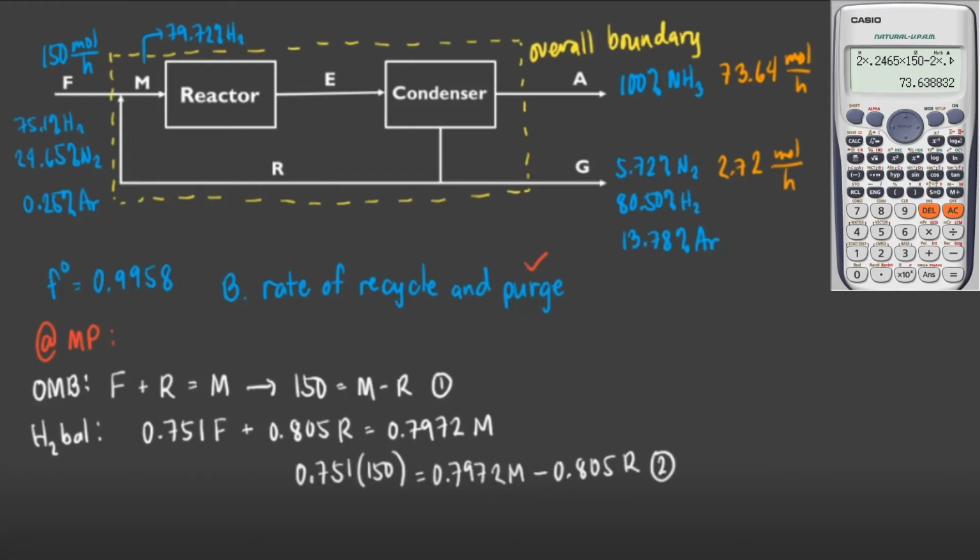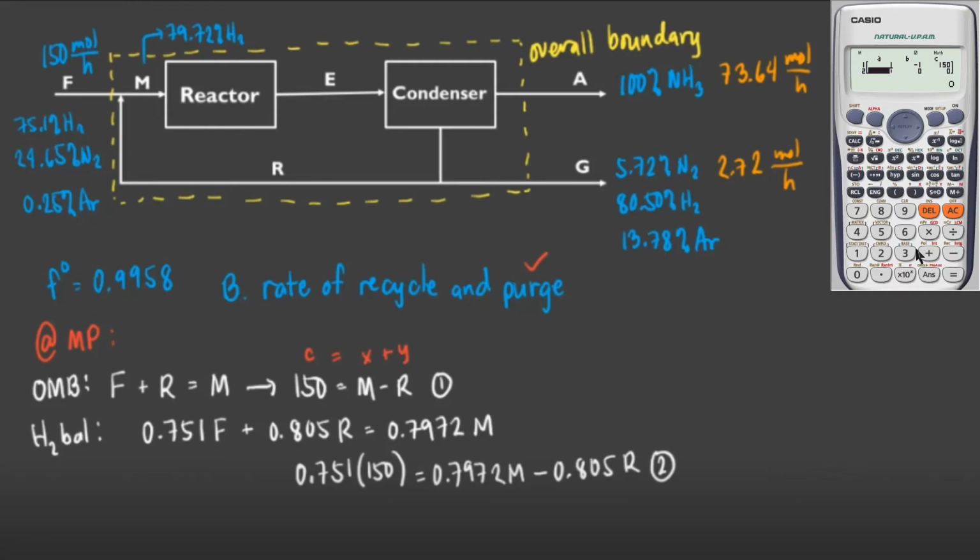The reason why I have written the two equations in this particular form is that now we can represent the equations as x plus y is equal to a constant c. This makes it easier for us when solving two equations with two unknowns. Our mixed feed is our variable x, our recycle feed is our variable y. So let's try to solve that in our calculator. That is mode 5.1. This is two equations, two unknowns. A is the coefficient of x, B is the coefficient of y, and C is the constant. For our first equation, the coefficients are 1, -1, and 150.